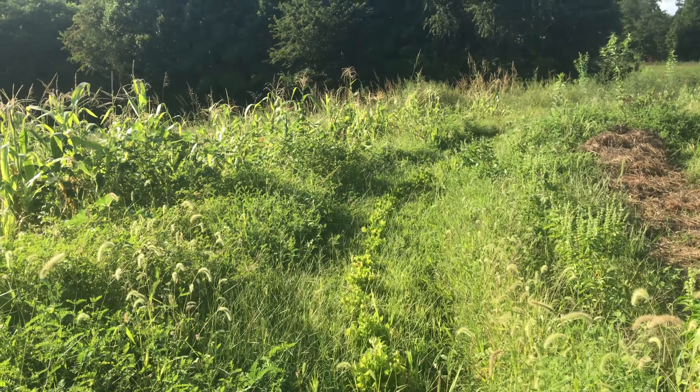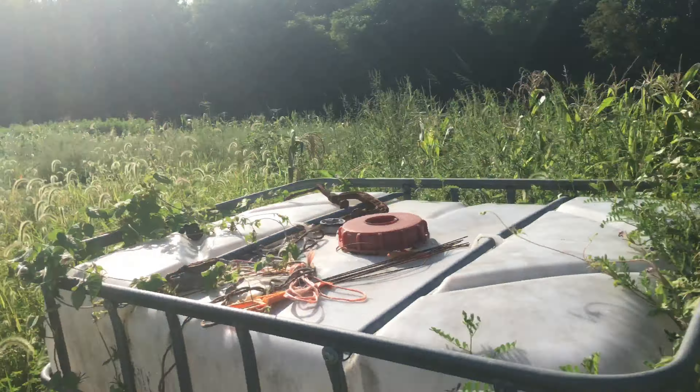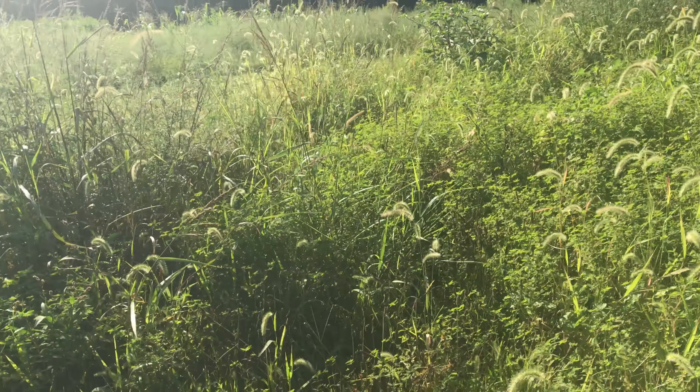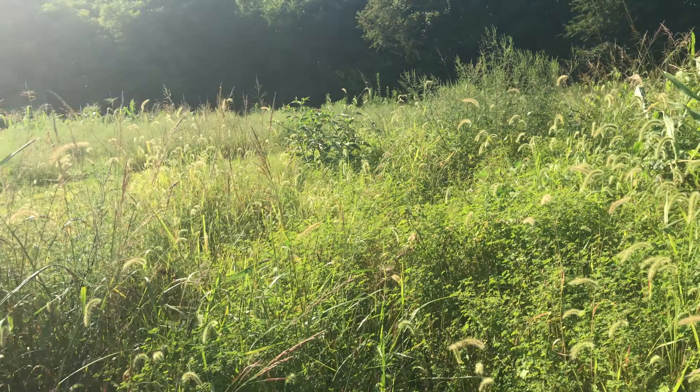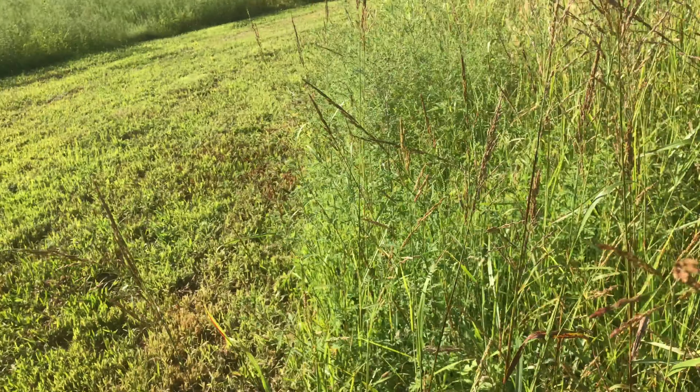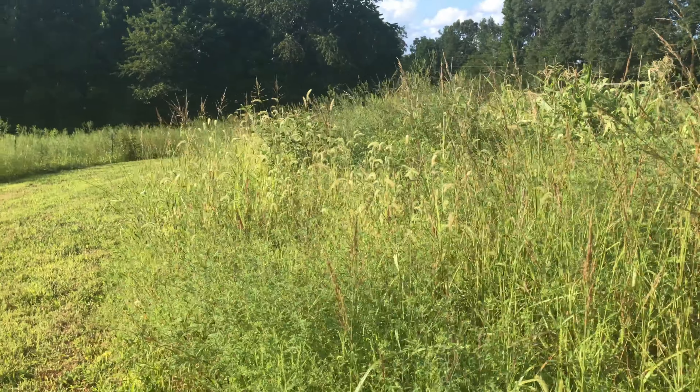You can see celery along there — somebody's got to hand-clean that celery up, it's kind of a pain. You've got areas that were idle that are now all overgrown, which is okay. Again, the biomass — but the flail mower is what's necessary. See, this stuff is going to seed now.